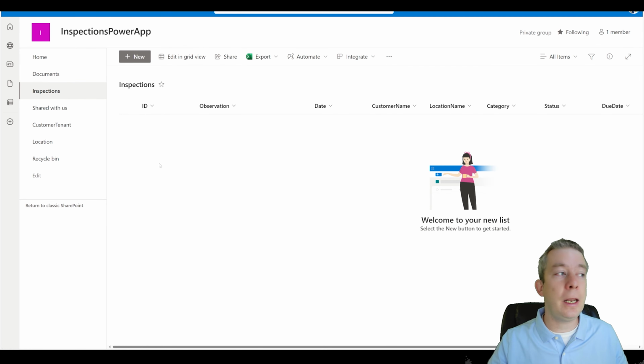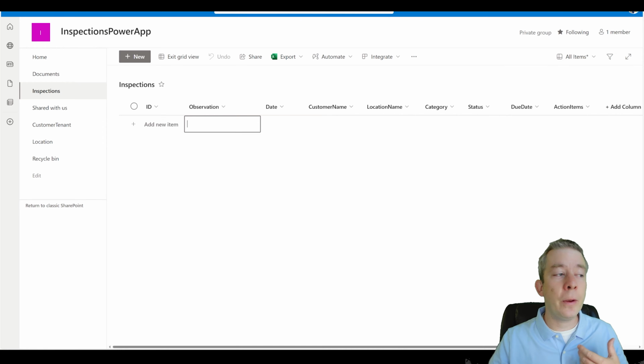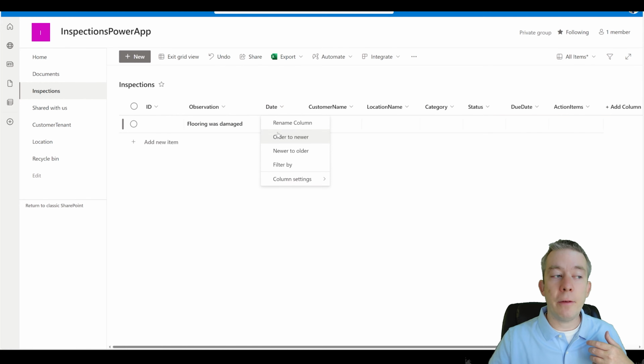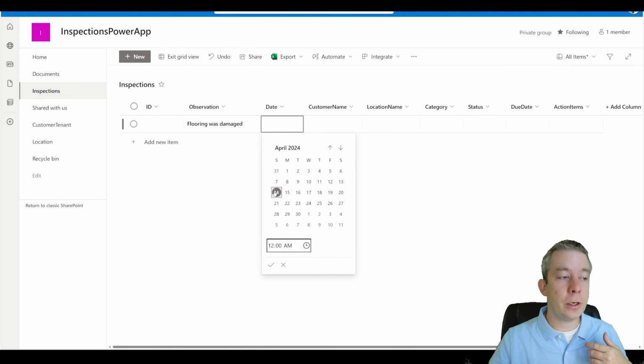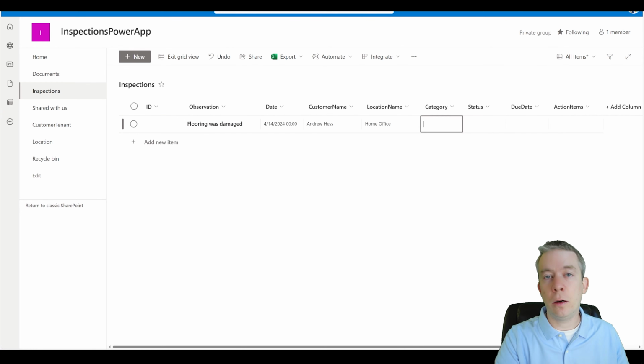If we were to create an inspection, let's say we came in here and we had an observation. Let's say the flooring was damaged. And then you have a date. So I'm just going to fill all this information in here. Customer name, we'll say it's me for today. Location is home office. Category is of type, maybe we'll say apartment.